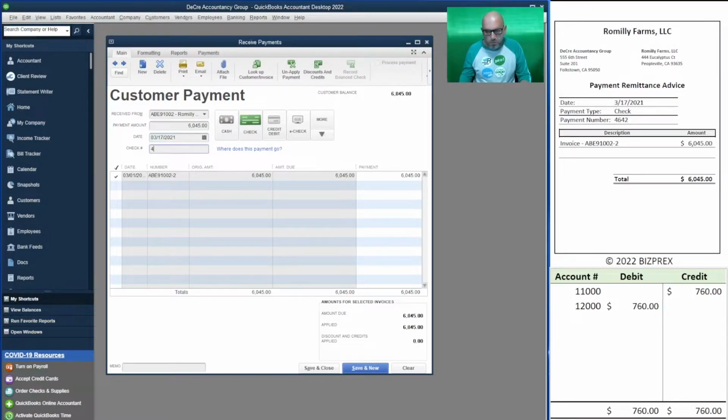All right. Again, just reiterating, 6,045, right? It is a credit to 11,000, which is accounts receivable. Accounts receivable goes down because we received that money. They're no longer owed to us. We received the check. However, we haven't deposited that check, so it goes into the drawer, the place that we call undeposited funds, and it is an asset. That drawer, that collection of undeposited checks or cash, is an asset, and therefore to increase it, we have to debit it, and that's what happens here. And that amount right here, 6,045, is a debit to account 12,000.